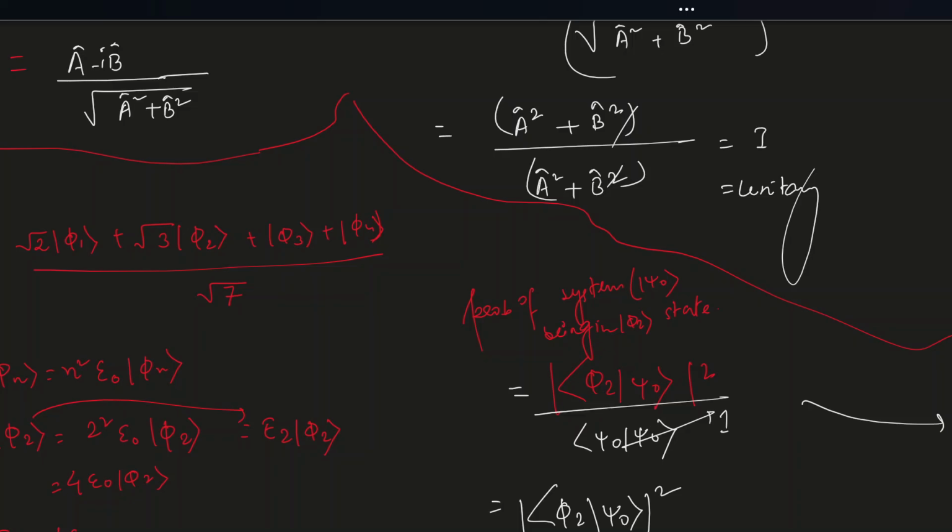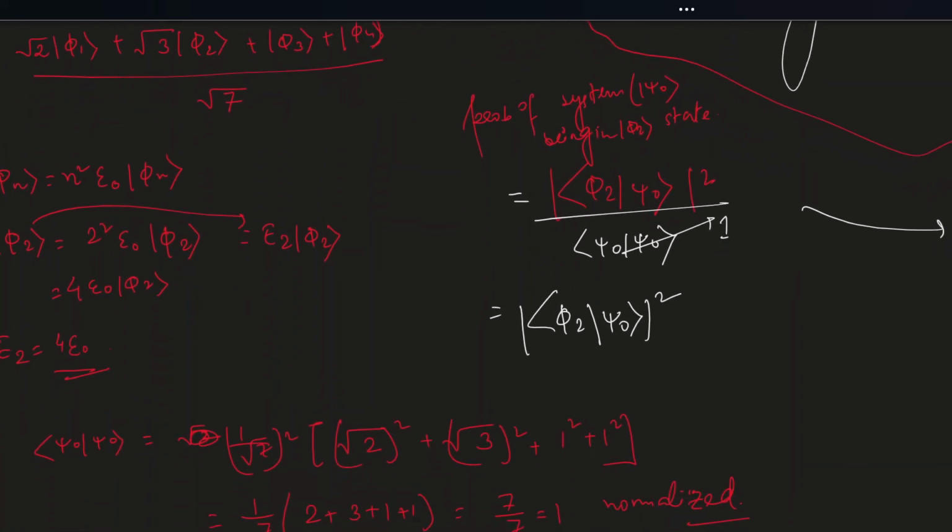Now you know that whatever terms are in the summation expression, all of them will have an inner product of 0 with the phi n basis, because they are orthogonal to each other, and only phi n with itself will be normalized. That means the only contribution will be from phi n itself, which is cn times 1 basically. Now for getting the probability, you have to take the mod square of this. So the probability is the coefficient's mod square, which is the mod square of the inner product phi n f(x).